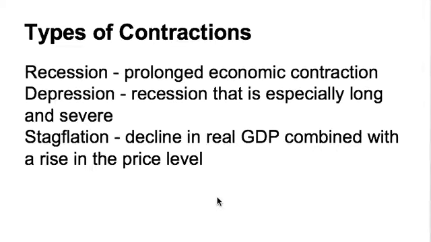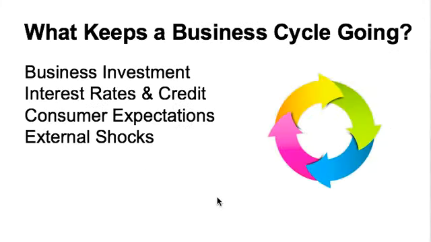And then we have something called stagflation. This is where we see a decline in real GDP with a rise in the price level. We looked previously in Section 1 at real GDP versus nominal GDP. If you remember, real GDP takes a standard year and compares it with the years after that to see if we're actually growing in GDP, or if it's just a matter of inflation, a rise in the price level that allows prices to increase but no growth is taking place.